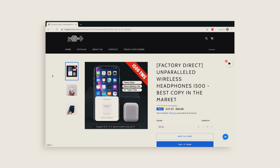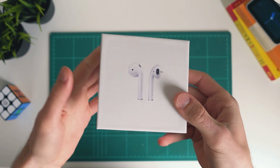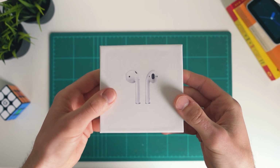These fake AirPods were actually sent over to me by the Mad Genius Et store, so it'll be interesting to see whether the AirPods from there are any better than the ones you'd find on AliExpress or GearBest or something. So how about we just dive straight in and check them out.